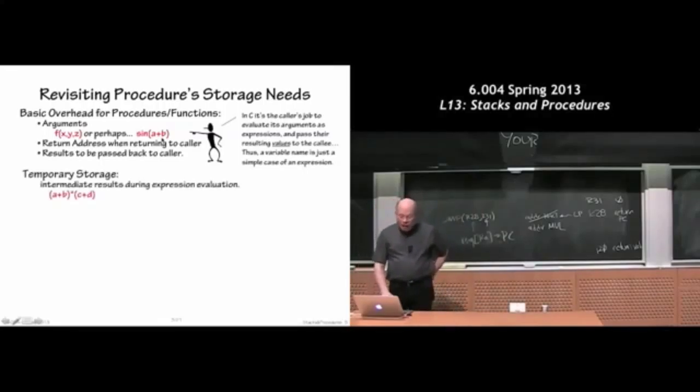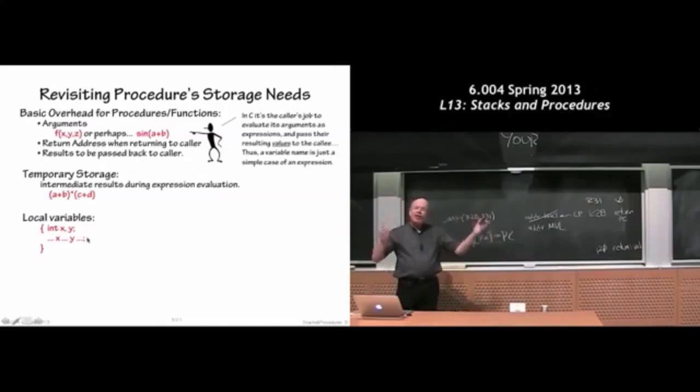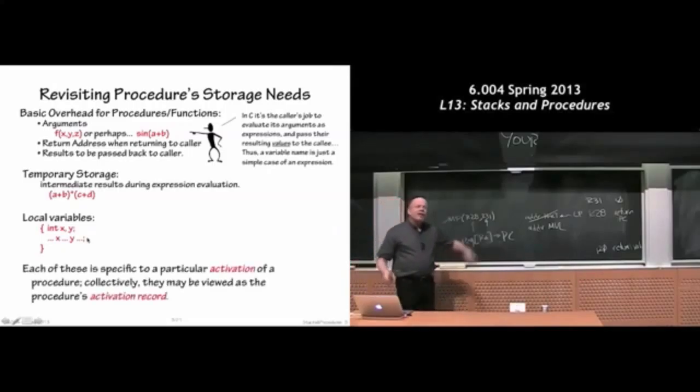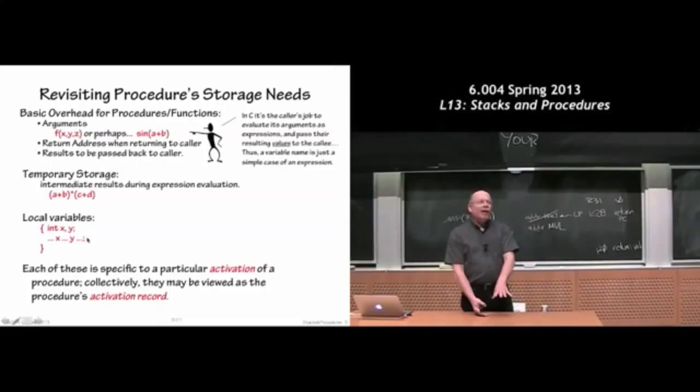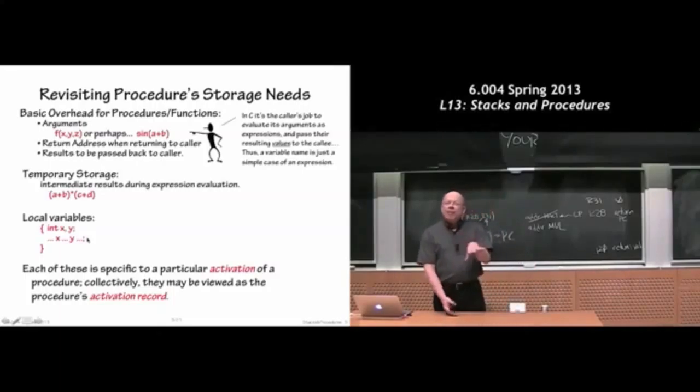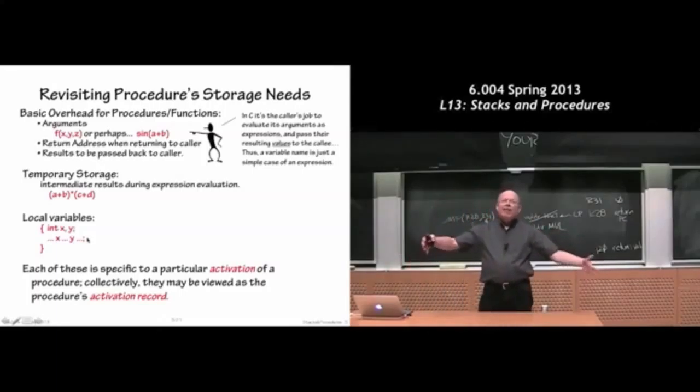Inside the procedure, we may have complicated expressions. And in fact, if there's a nested procedure call, we may have to save a computation that we're halfway through, the temporary result. We may have to save it somewhere. We may have local variables, and we haven't talked at all about, if we have a local variable, where should that go? But we'll solve all these problems in a second. The point I'm trying to make is when I do a procedure call, there's a whole list of storage requirements that I need. Places to put the arguments, places to remember where I'm supposed to go when I'm done executing the procedure, places for temporary results, places for local variables. Altogether, I can make a long laundry list of everything Factorial will need to get its job done.